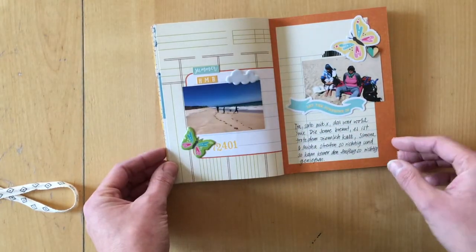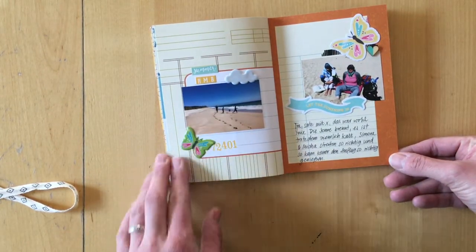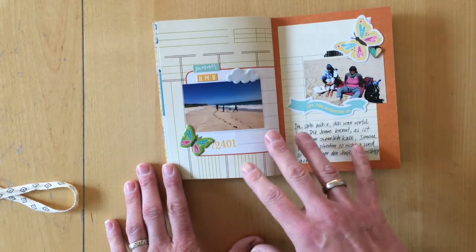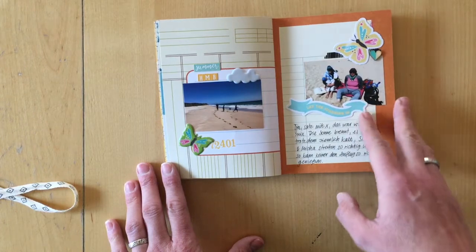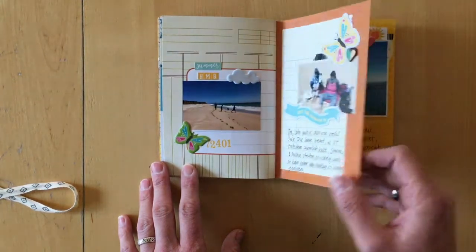This was a very hard page for me to make because I had a big fight with my husband that day and didn't enjoy it. It actually really reflects in the way I embellished and journaled. I just did this before filming — it was plain before, but yeah, maybe that's just the way it is.